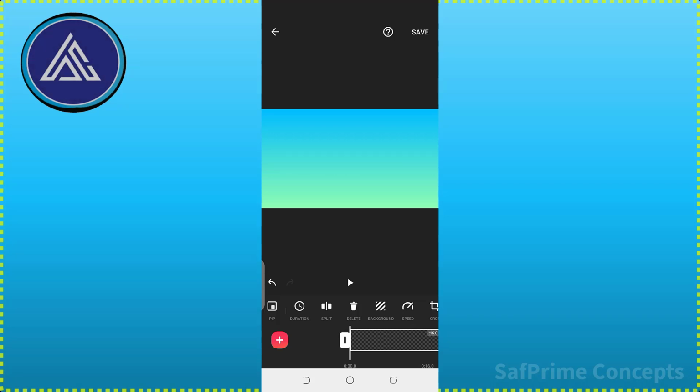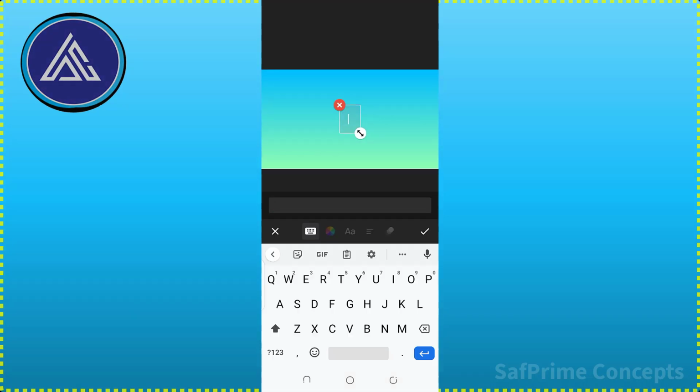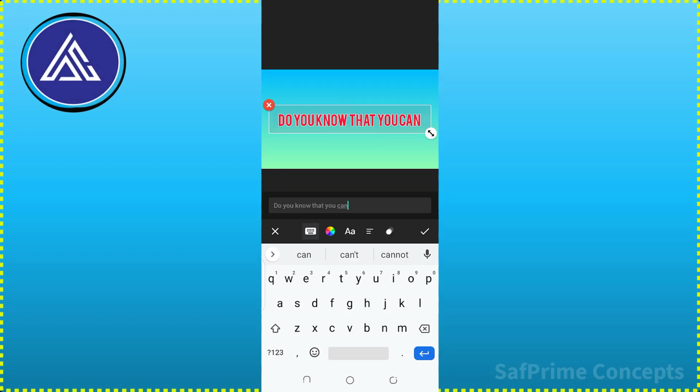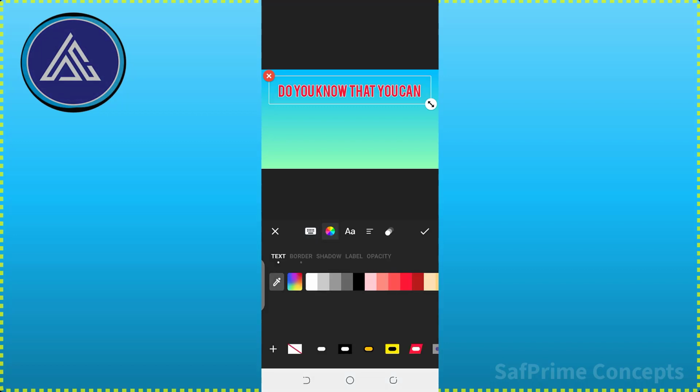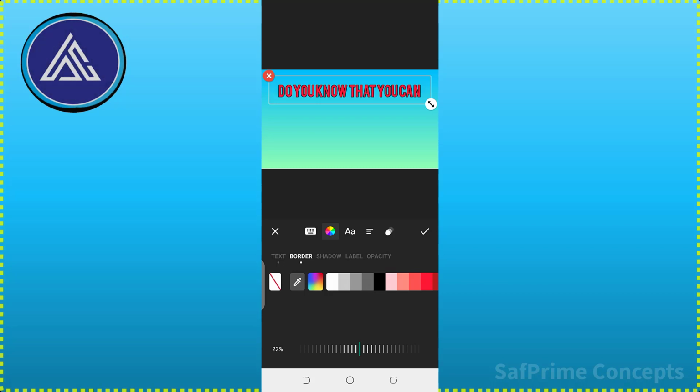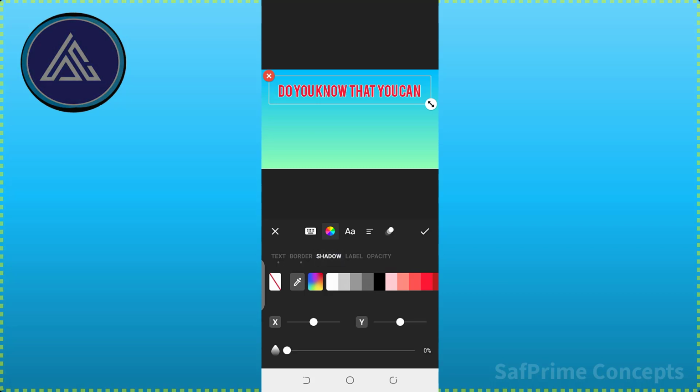So we are looking at only text. So let's look through the tools and click on text. Then you say, okay, so this is the text. Now when you come here, this is the color. We have borders. Now the border is white, you can change it to black. We have shadow. If you want shadow, let's say black shadow, it will come. If you don't want it, just click on this.